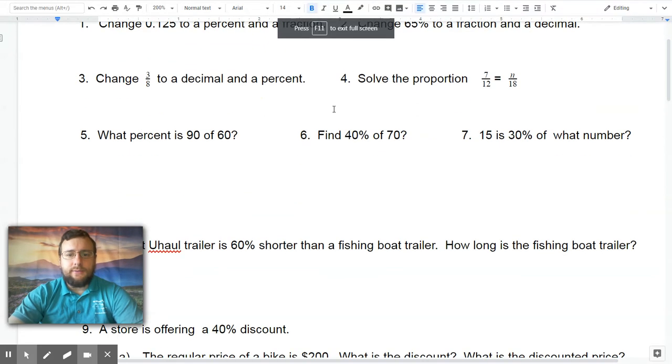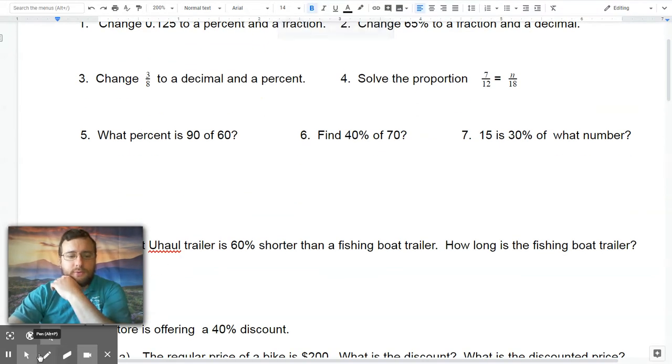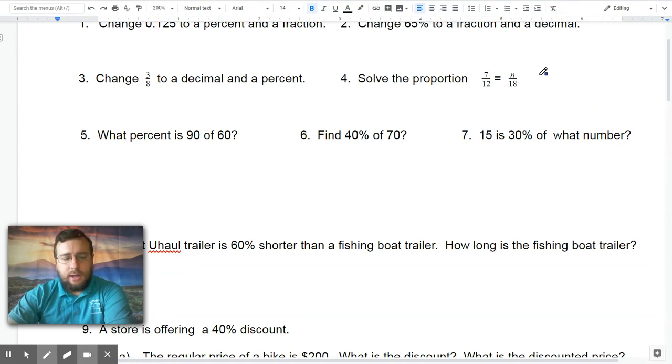All right, so in this second video, I want to focus on a few problems that have to do with proportions. And again, this is a continuation of our test review for proportions and relationships. Since this is just a continuation of the last chapter, there's very little that actually addresses proportions directly on the test. We use it to solve all kinds of percentage problems, but this is one of the examples right here. And it's already set up for you even, so all you have to do is solve it.